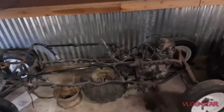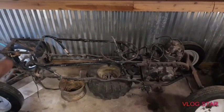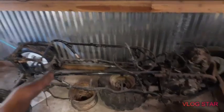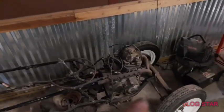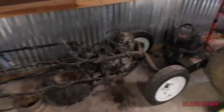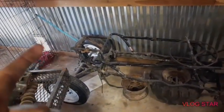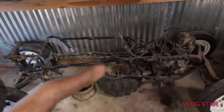In today's video, we're going to be tackling the steering wheel, as well as I'm going to see about beginning to make something to sit on. Not entirely the seat, but maybe the base for the seat. So that way, once we have those last two basic things, we can try to get the motor running and go for a little test drive. We still need to figure out a gas tank, which I think we're going to put back here. But in today's video, we're going to be messing with the steering wheel.